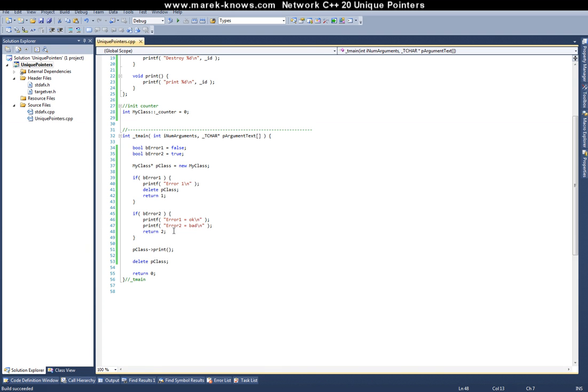This is where unique pointers come in very handy, because the way that unique pointers work is you put in a pointer to some memory into the unique pointer, and the unique pointer from then on keeps track of that memory. As soon as the unique pointer goes out of scope, it will automatically call the delete operator, as here, so that your memory gets deallocated. Now what do I mean by scope?